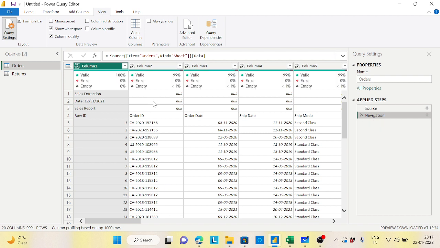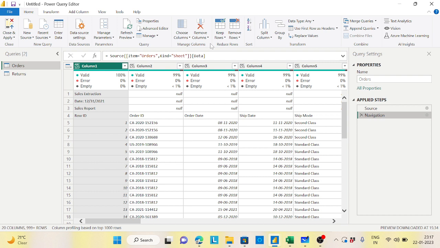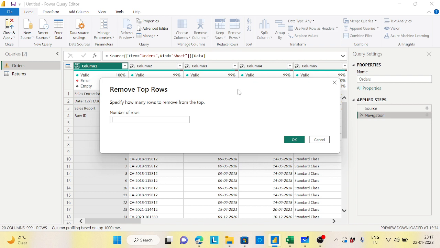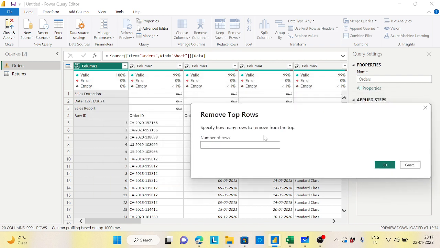Suppose I want to remove them. If you go to your Home tab, there is an option called remove rows. If we click on that, remove top rows, how many rows do I want to remove? In this case, three rows because I have three.